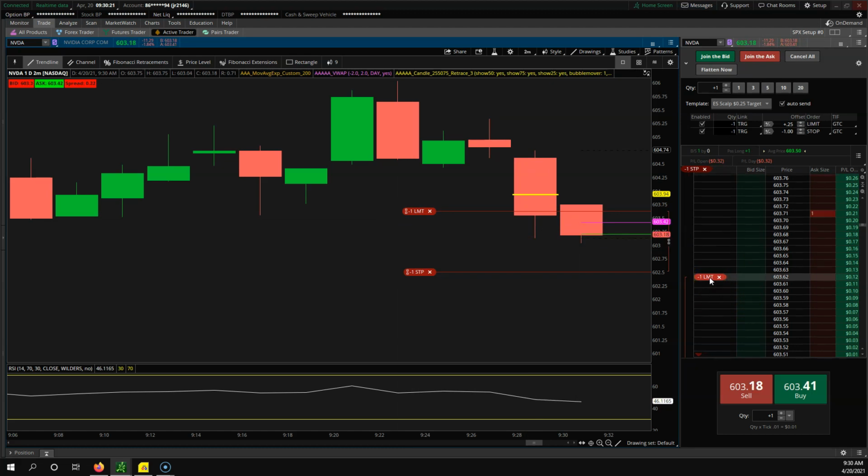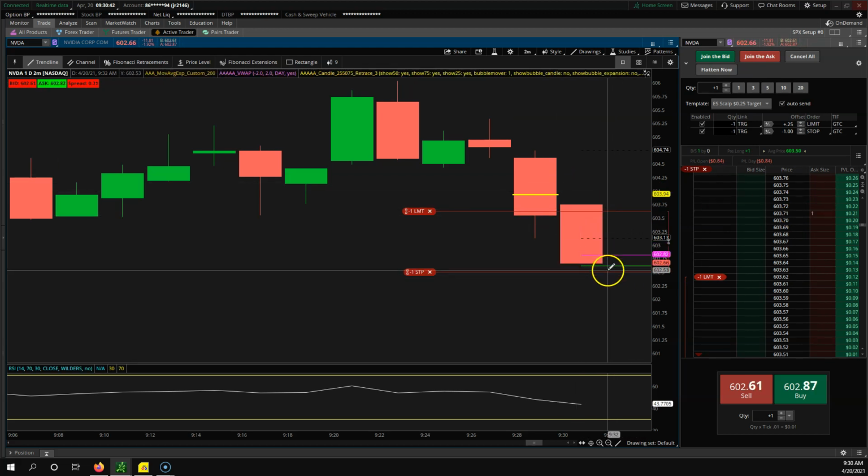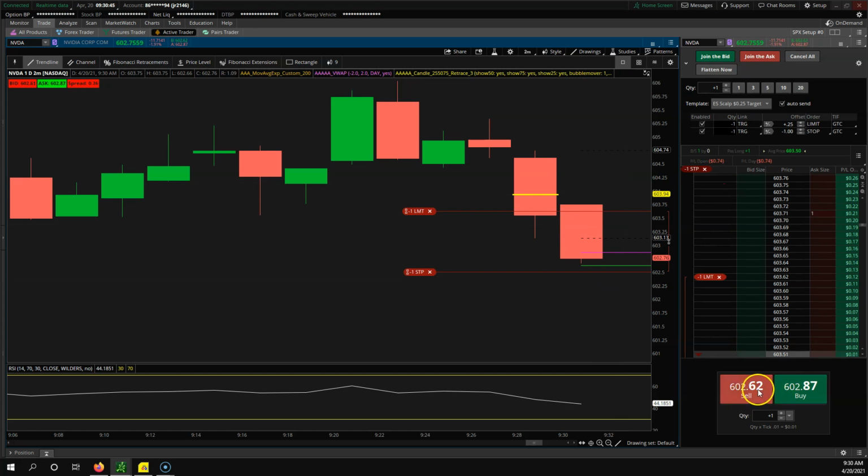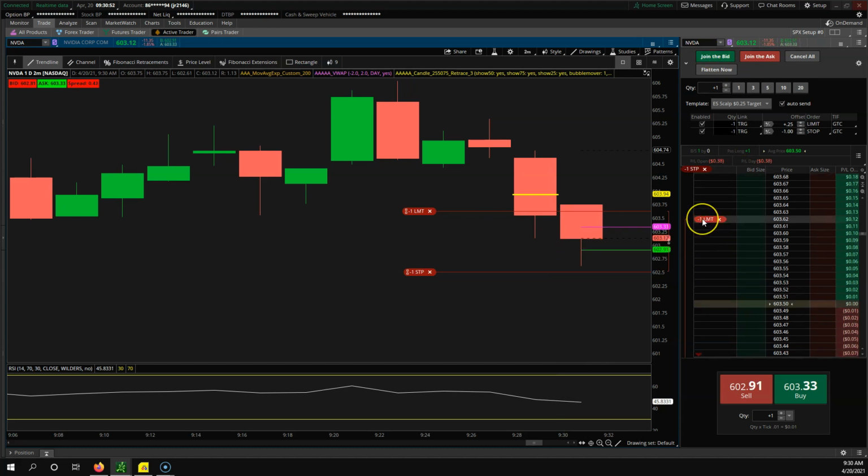And that's what's going on with me, is I'm not on the book. So I'm not on that level 2, if that makes sense. So this might be a worthless trade. But again, I just want to show you that if I actually had a bigger share count, I would have been on the book and I would have gotten filled. Here, I'll probably get stopped out, right? Because I gave it $1. But I hope you guys get the concept of it, right? And that's all I'm trying to show you guys, is more of the concept of it.